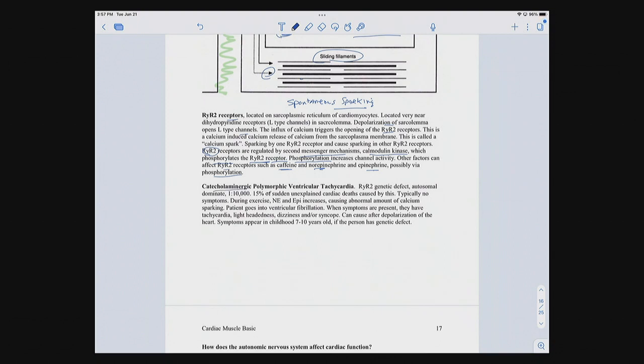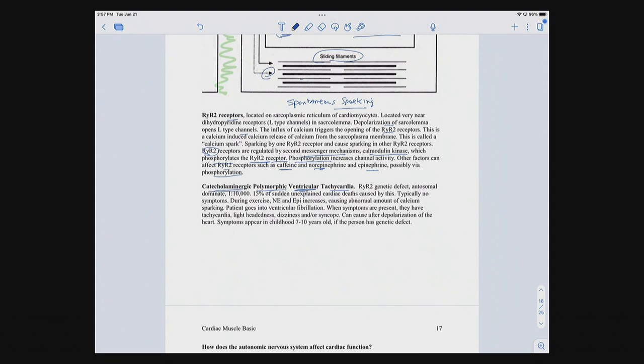Catecholinergic polymorphic ventricular tachycardia. That's a mouthful. Well, tachycardia, you know, abnormal rate of beating of the heart. So it's racing, it's beating very quickly. Ventricular, telling you where it is happening, because you could have tachycardia of the atria or tachycardia of the ventricle. So in this case, it's going to be the ventricle itself. Polymorphic, in other words, the wave shapes are very different, and we'll talk more about that later.